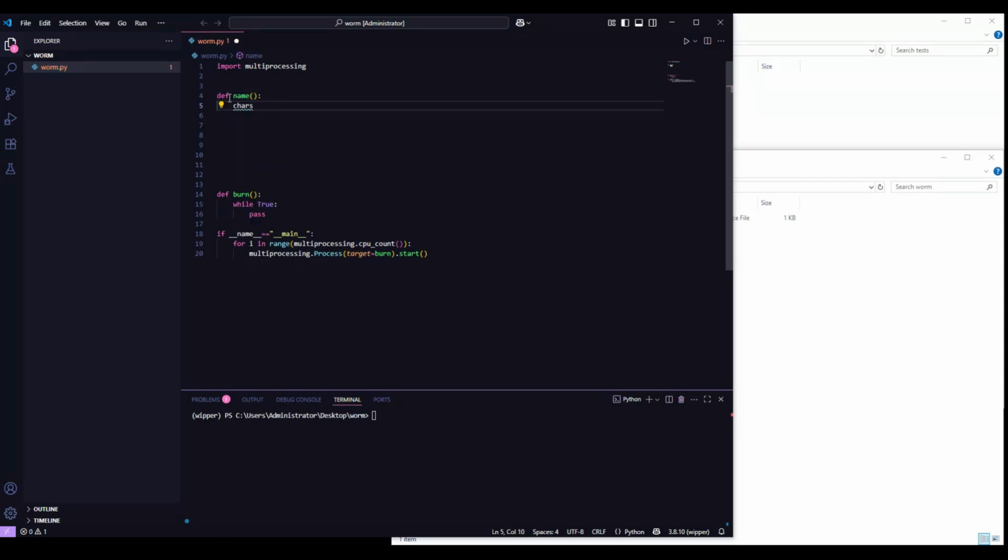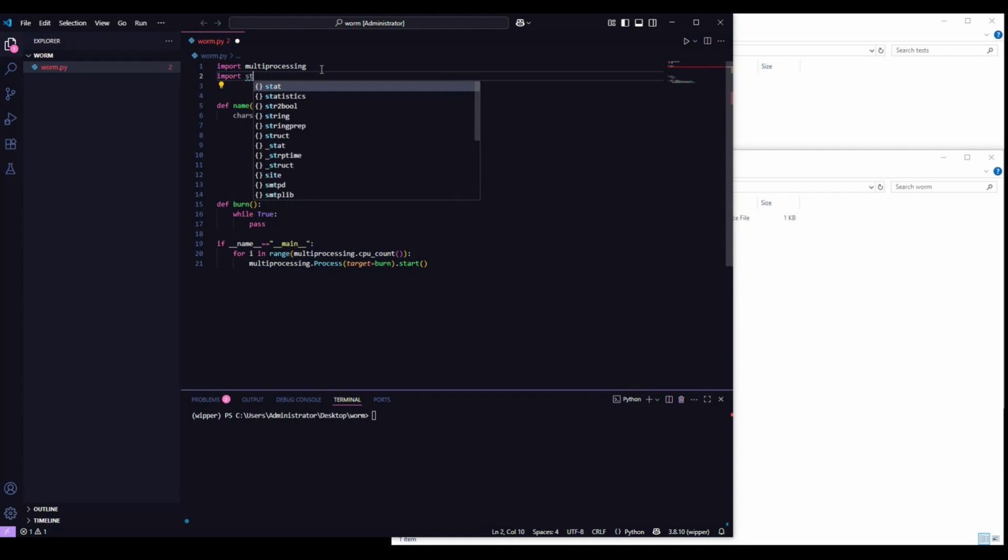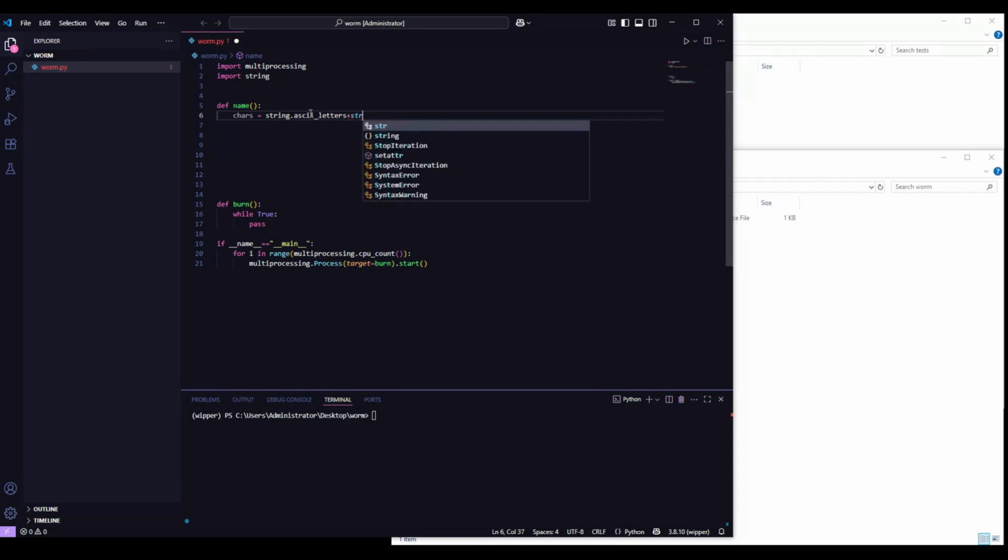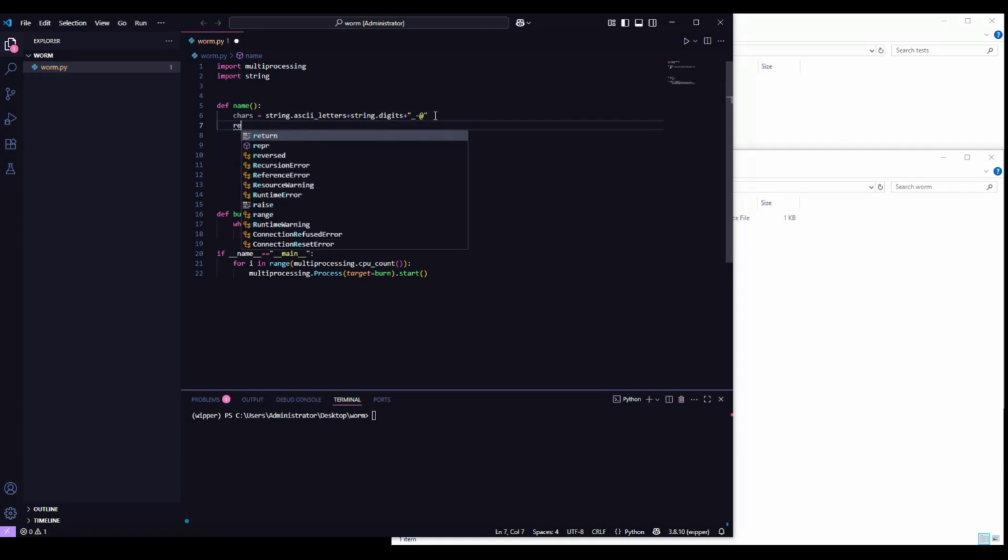For the characters, let's use the string ASCII letters plus the string digits, and let's use some special characters like these. Now we have the letters, the digits, and 3 special characters. Return, we join that.